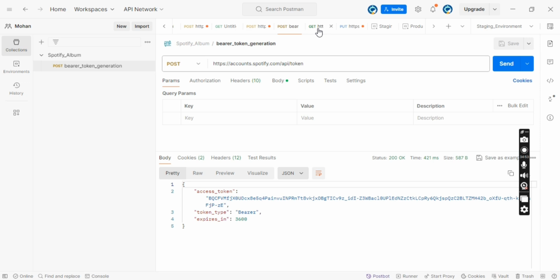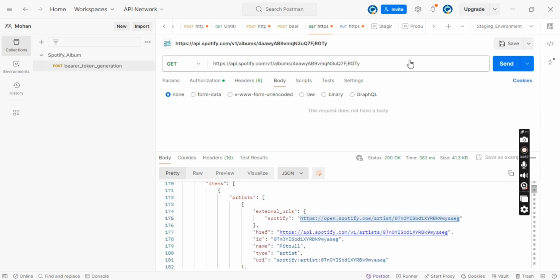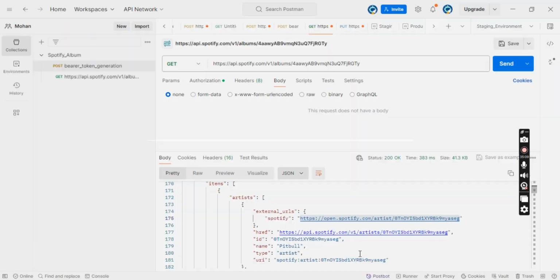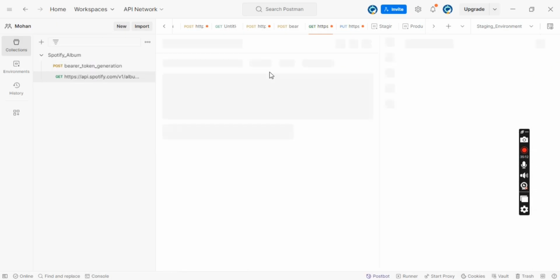Now this one is the get method. Now we will add this method into the existing Spotify album collection. Click on this, select save. We already selected the collection Spotify album.